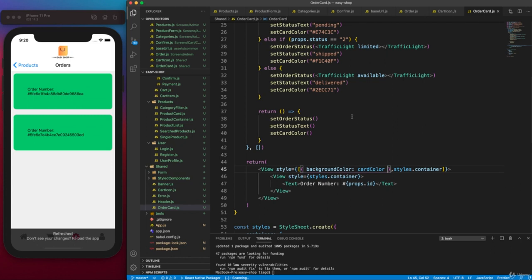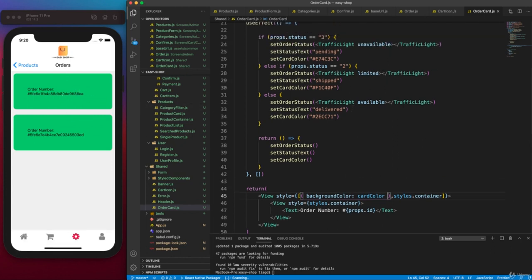So if we save, we see it's green because initially it's set to delivered because we still don't have our check for that. And because the initial state of each order should be red or the status pending, we need to go back to our checkout.